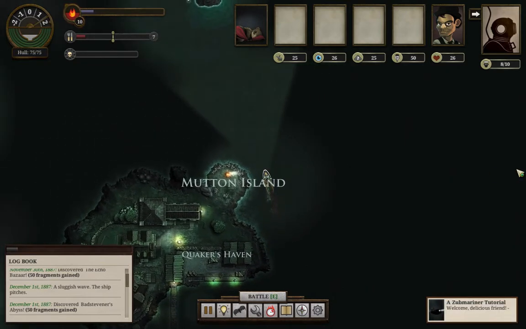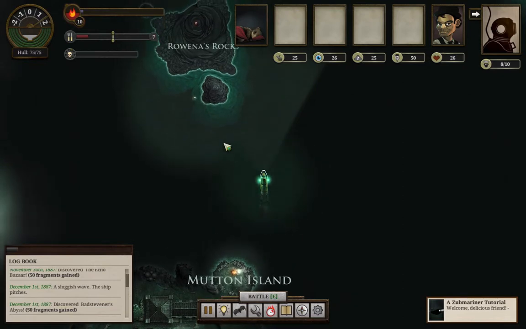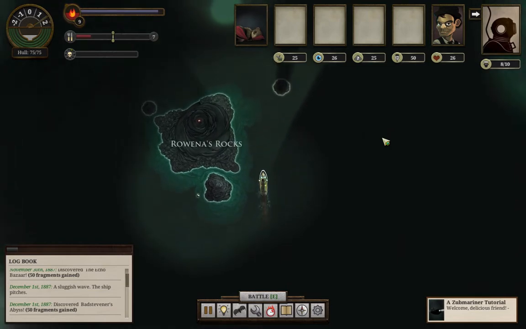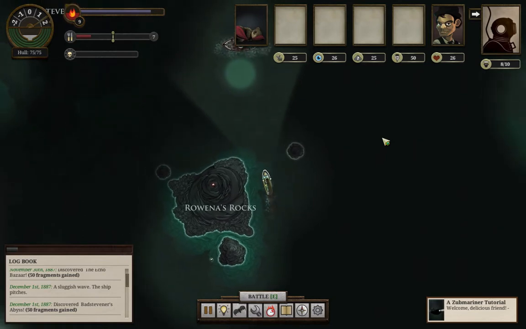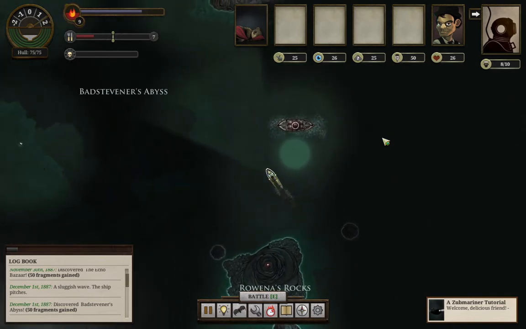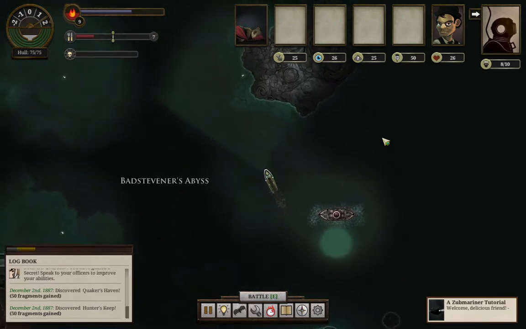It's not completely random, mind you. Some islands are in generally the same space, and some are fixed. Like Mutton Island is always here. I believe London itself is always in the same location. This other place, which I'll be coming up to soon, called the Hunters, Hunter's Keep, that's what it is, is almost always in the same place. Same with Vanderbright. Same with basically everything along the coast.